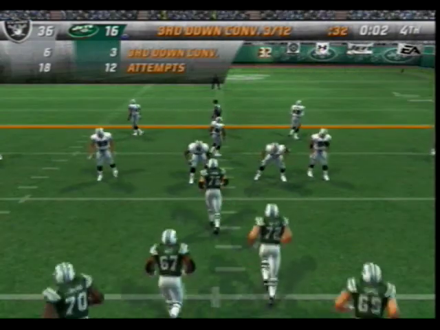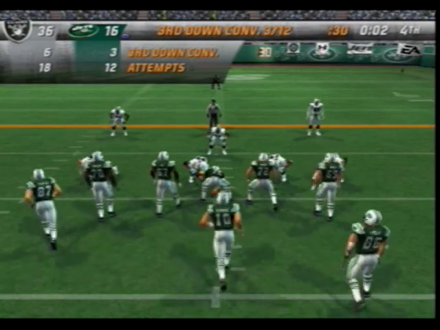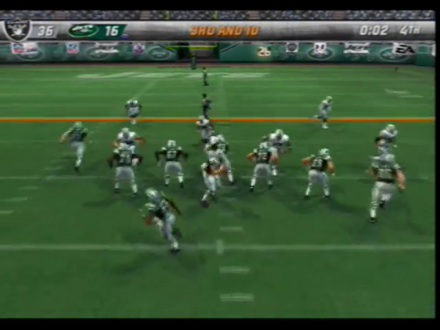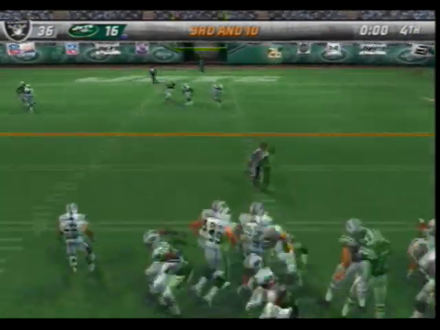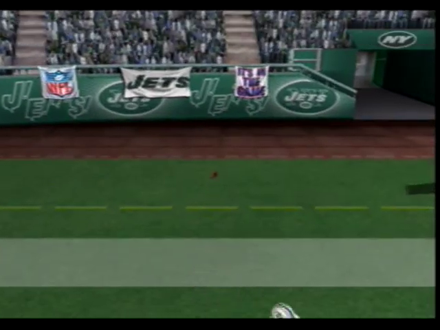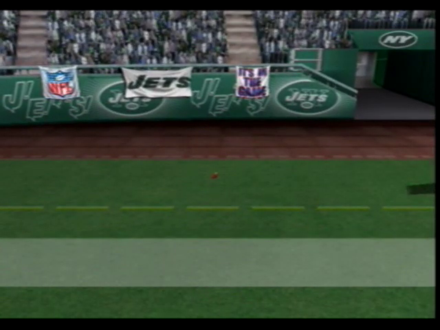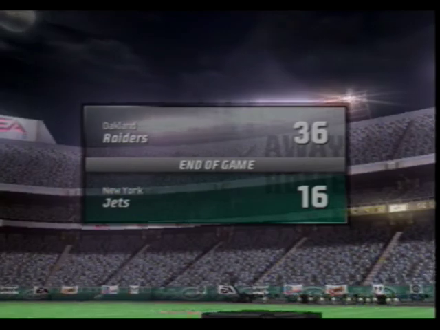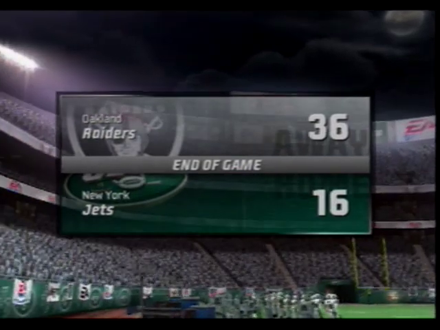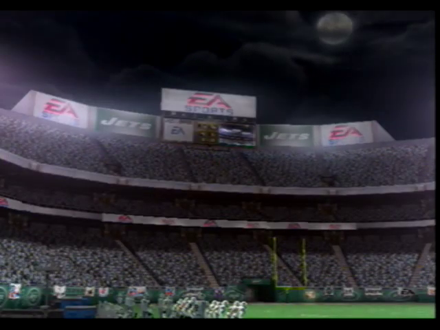So as they get set to try to convert, here's what both teams have done on third down. This is going to do it. Barring a defensive foul, this will be the last play of the game. Fires this one deep, and he can't find a way to keep possession. The final score is Oakland 36, New York 16. 36, the Jets 16.